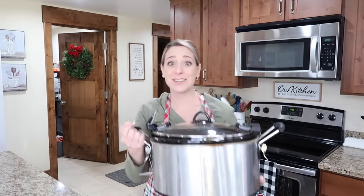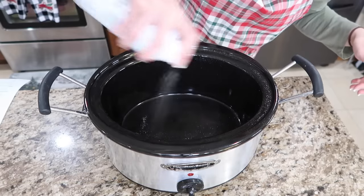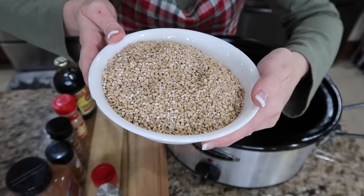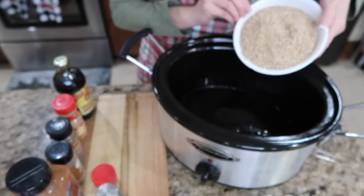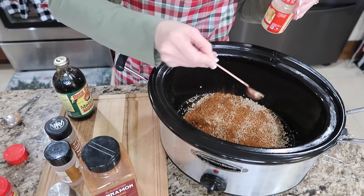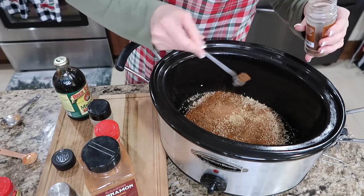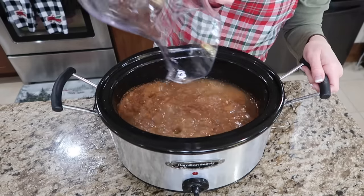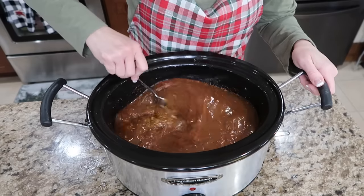For this next recipe, you're going to want to grab your slow cooker. It's a slow cooker gingerbread oatmeal. Spray the inside of your slow cooker — this is steel-cut oats, not quinoa. I really ruined a recipe one time mistaking quinoa for steel-cut oats. Add your two cups of steel-cut oats, then a half a teaspoon of salt, one tablespoon of cinnamon, one teaspoon ginger, one teaspoon nutmeg, a half a teaspoon of cloves, and one half teaspoon of allspice. Then you'll need eight cups of water and a fourth cup of molasses. Give this a good mix — it smells so good.